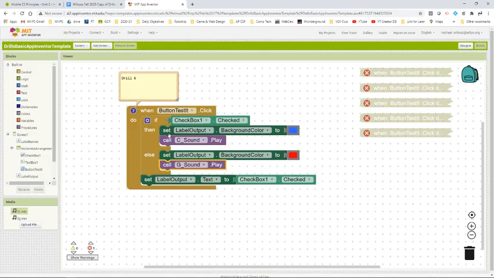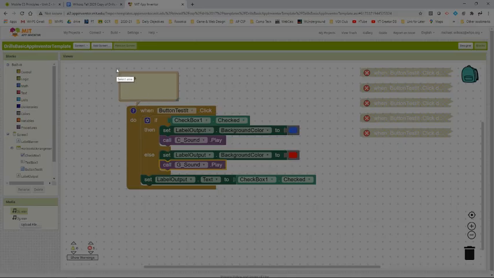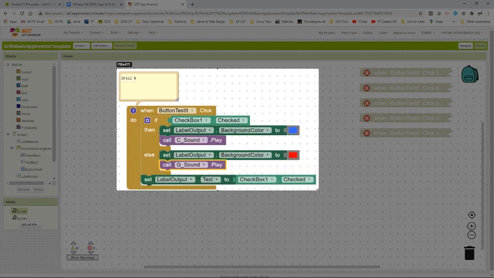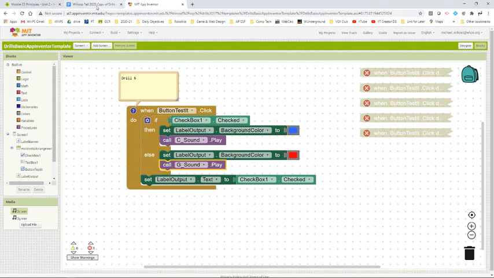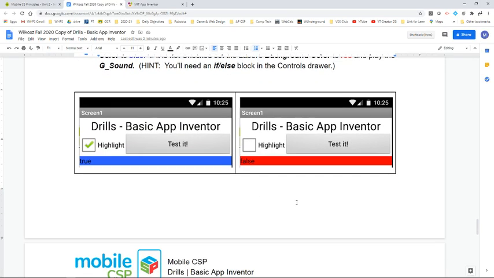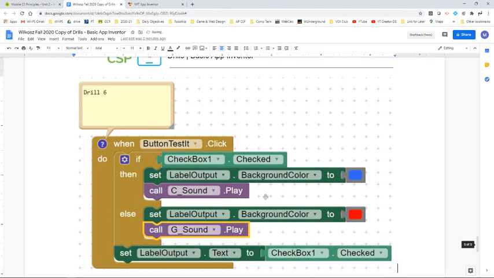So if it is checked, then we will update to blue and play sound C. If it is not checked, then else we'll set that to red and sound G. Print screen. So here's my print screen here, and I'll add this in here with this one.